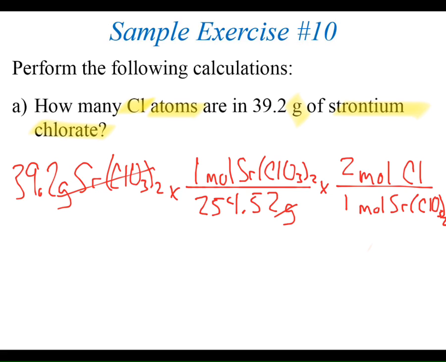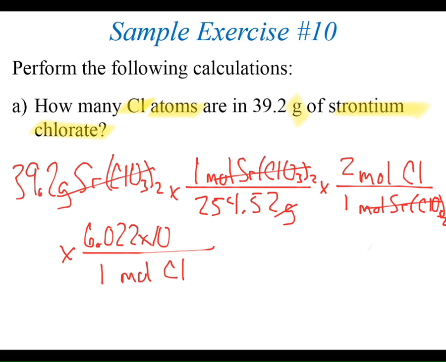Now I'm in moles of chlorine, but I want to be in atoms of chlorine. So, Avogadro's number, right? When you see atoms, oh, ding, ding, I need to use Avogadro's number. So that will go on top or bottom. Well, I'm in moles over here, so that means moles has to go on the bottom. So yes, Avogadro's number will have to go on top. And the smallest piece of a chlorine is called an atom. So chlorine atoms or atoms of chlorine. You can write chlorine in there if you want.